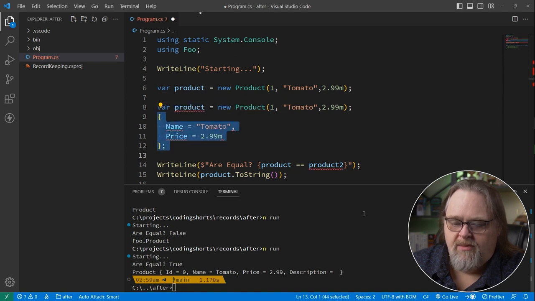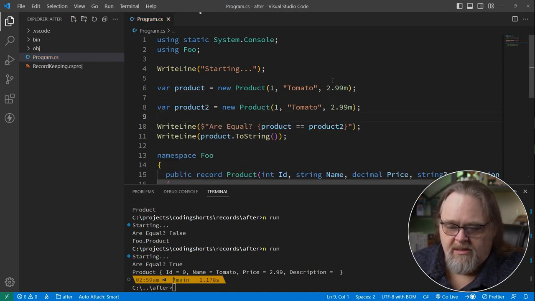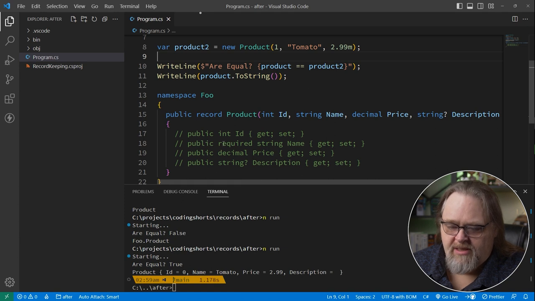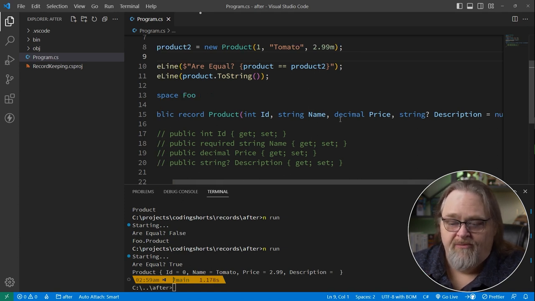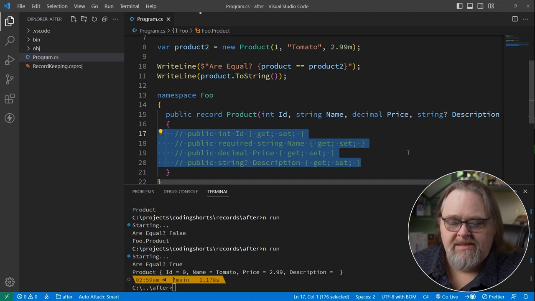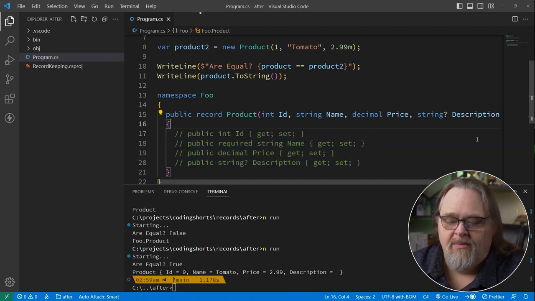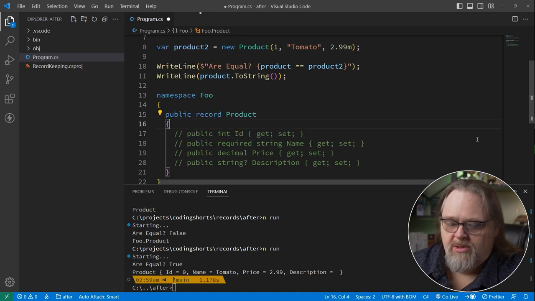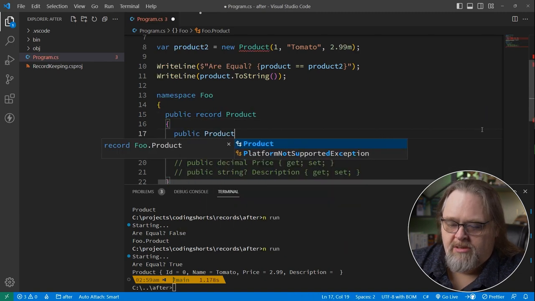And what's interesting about this is that what it actually generates from this syntax is an immutable version. Now, with these properties, this is mutable, right? Because we can set those values. But one of the more common themes around Product is to make them immutable, and that's immutable by default. Because you could imagine us, in a more typical world, doing something like public Product.